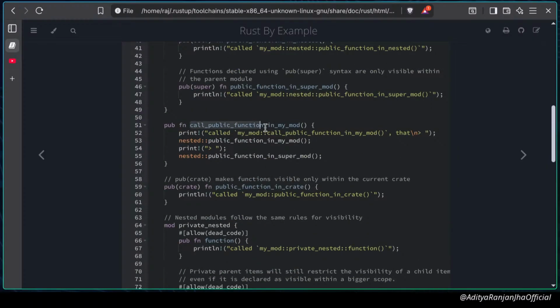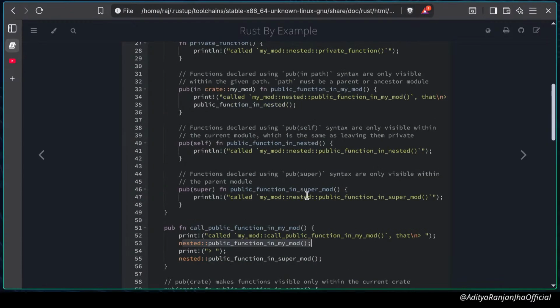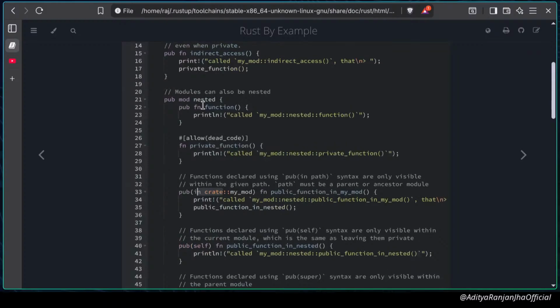So we called this earlier, which called the public function in my mod. So over here, we have called this public function in my mod. But now we are not inside our module, we are in the main function, and we are trying to call this public function in my mod, which is declared for crate, but it still gives us the error that we can't use this inside nested module.